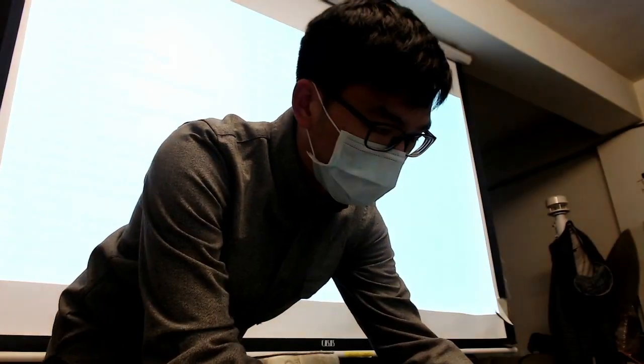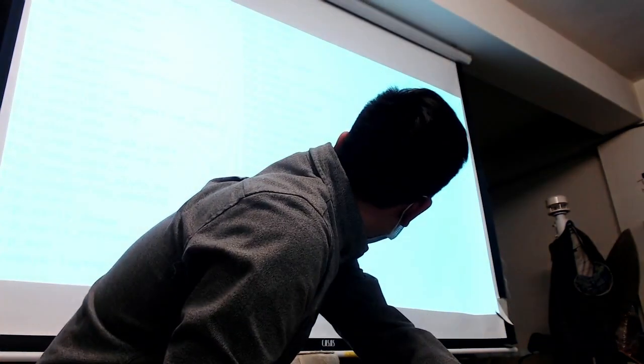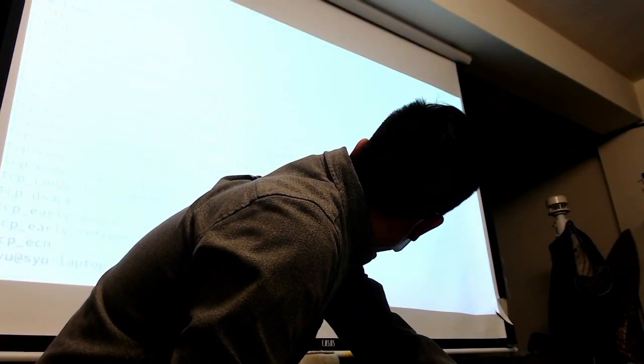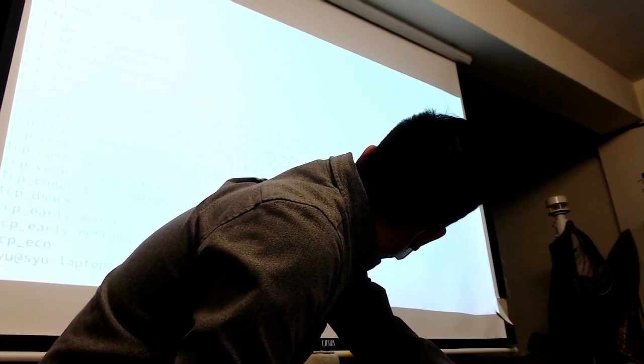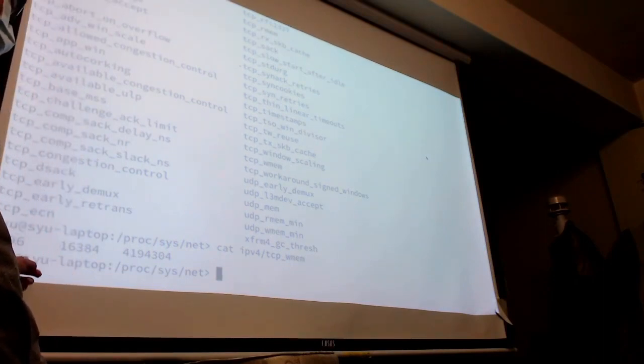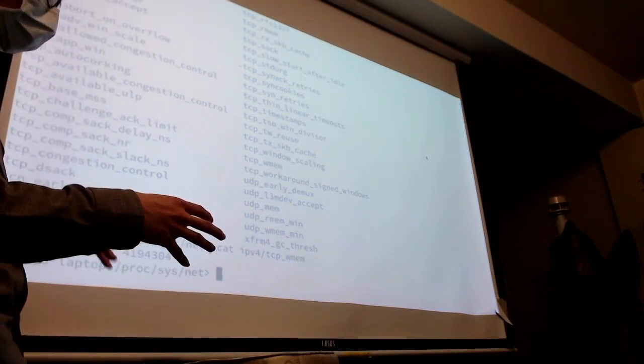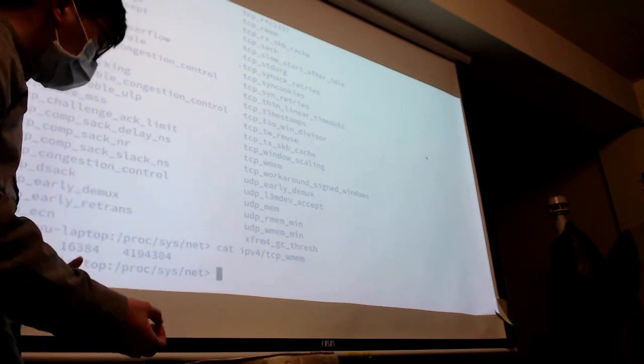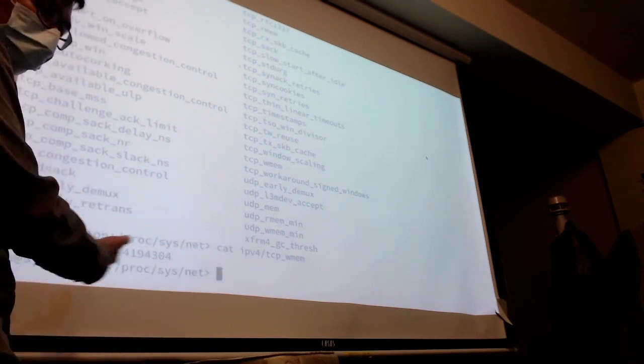For example, here I have my TCP setting. This is a setting that I have set for my computer regarding the TCP memory on the writer side. And you can see there's a bunch of numbers here.